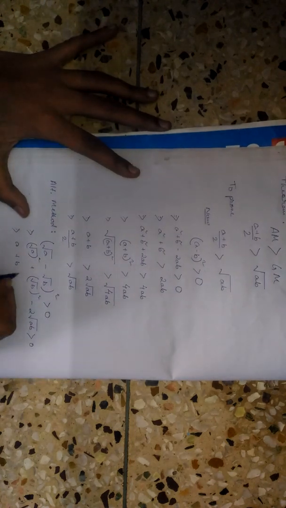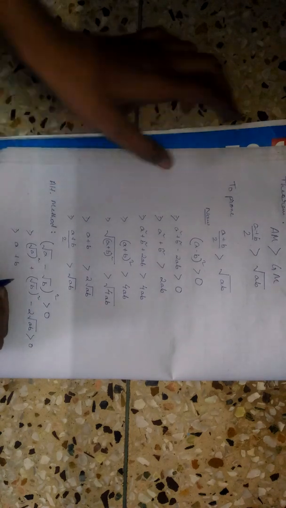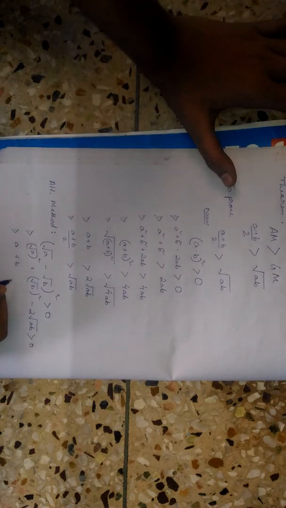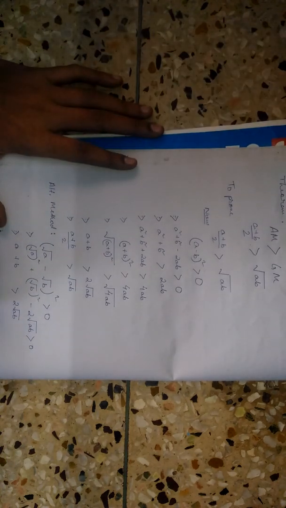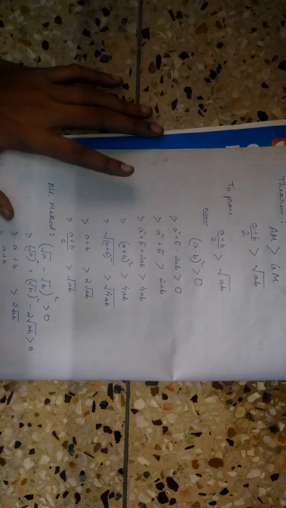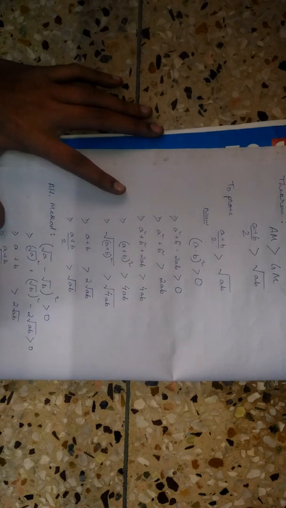Now if we change the side of minus 2 root ab, it becomes positive 2 root ab. Sorry for the inconvenience, because the copies were getting lowered. So a plus b greater than positive 2 root ab. Now if we change the side, similarly there it was multiplied, here it is also multiplied, so it will come as divided here, and it is proved. So this method is really very simple, but this is hard to remember.